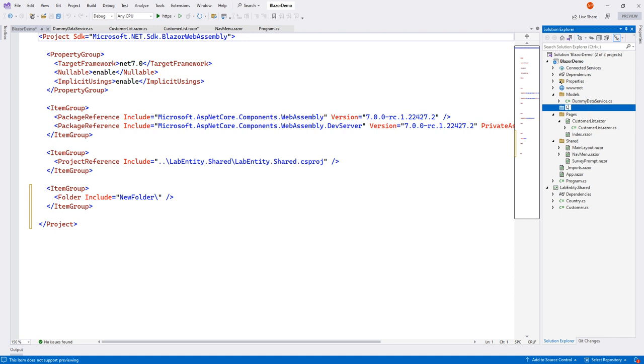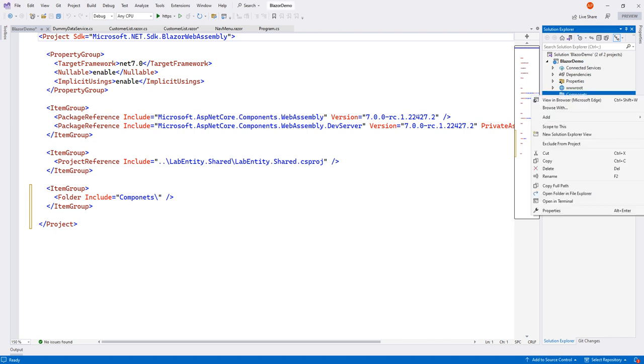We'll say folder name Components. Inside my components, what I want to build now is a customer card, so that I can use it to list customers inside my customer list.